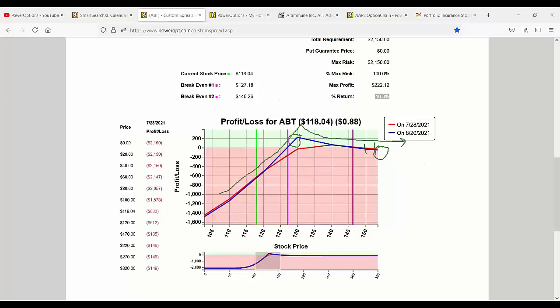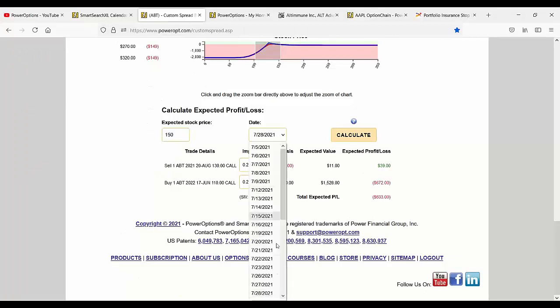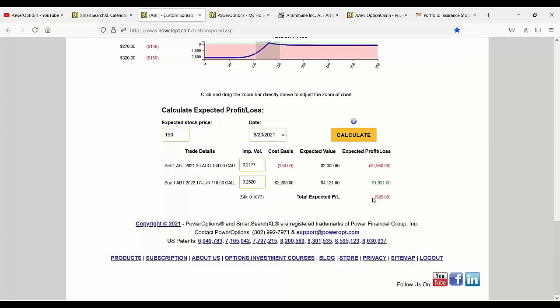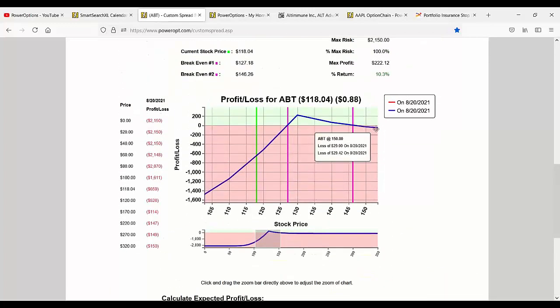Let's say what happens if the stock is at 150, a sudden move in price. This is where things get tricky, because we'd expect the loss here, as we just saw, of about $29. Now, part of that is due to this other factor here. We'll talk about that very quickly in just a moment. Why does it trail off this way? Why does it go negative? I'll address that in a moment.